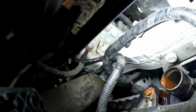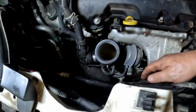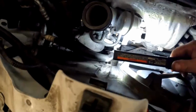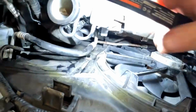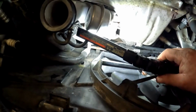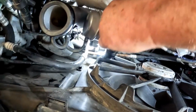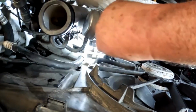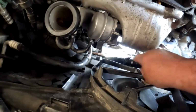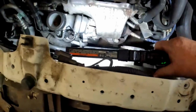You can see this side easier now. 10mm. Pull this. There's a transmission line down here. It snaps into this shroud. Unsnap it from it, and then get them lower lines unsnapped. Down there, there's a clip that you can either unsnap and then hinge it out and pull them lines out, or you can try to get the bracket part removed. I just left that part on. I'll swap it out once I get the fan shroud out.